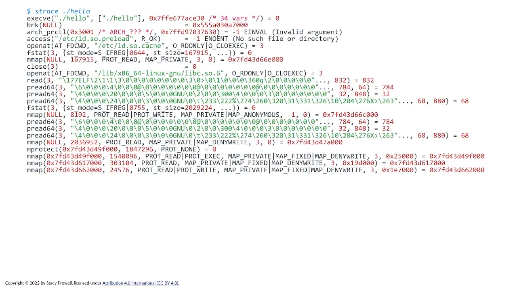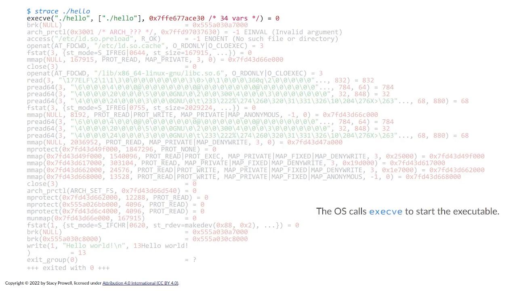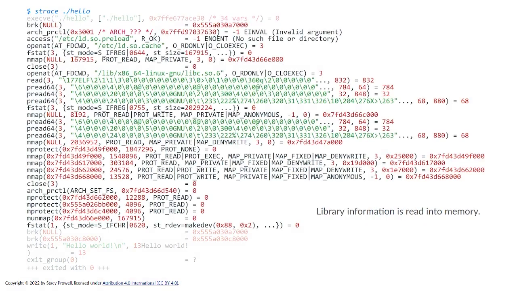And as you can see, quite a lot is happening. So up at the top, we did our strace of hello, and we see an execve, which is just starting our thing out, right? So execve, we see we have hello as our first argument, and then an array of other stuff. And then that thing at the end, of course, is a pointer to all of the environment variables, and there are 34 of them.